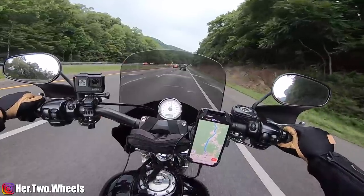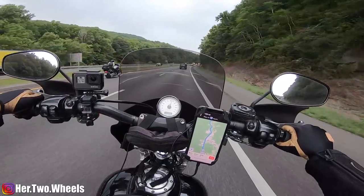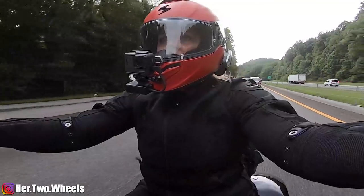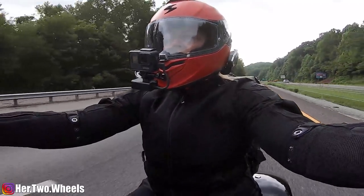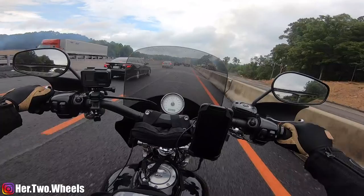Ooh, you can feel the temperature drop. I don't want to record through the rain because the GoPros get all jacked up. I'm gonna try to keep pace with this guy. At least I'll have a friend on the road now. He's smart, he has his rain gear on. I just hate rain gear. It's uncomfortable. Starting to sprinkle, so I'm gonna shut you off now. Catch up in a bit.